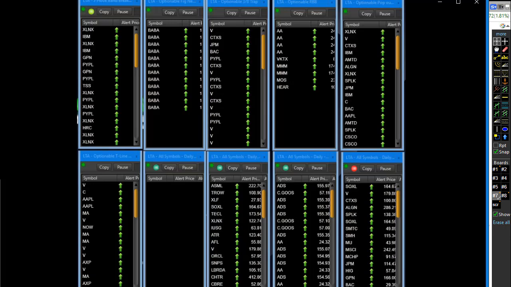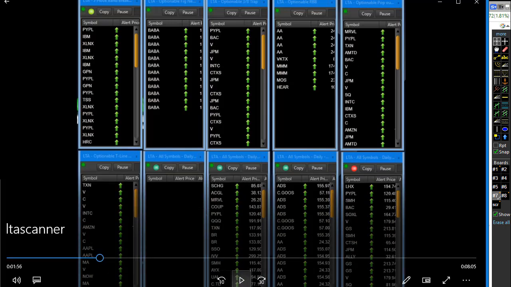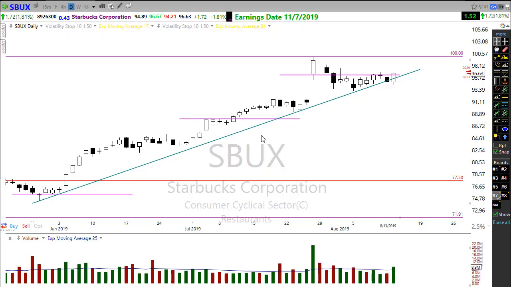Okay. So if you don't like the pattern that I just showed you, the pop out of the box pattern, no problem. What pattern do you like? Do you like the pullback opportunity? Do you like a J-hook pattern? Is it a moving average crossover that you're looking for? Is there something specific in your pattern that you're looking for that we can create that scan for you so you can find that trade every time?